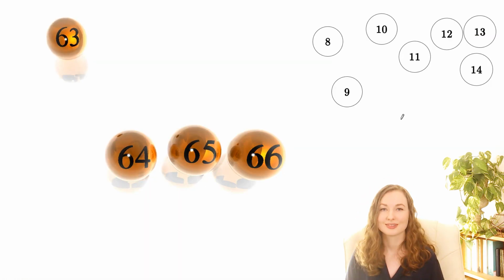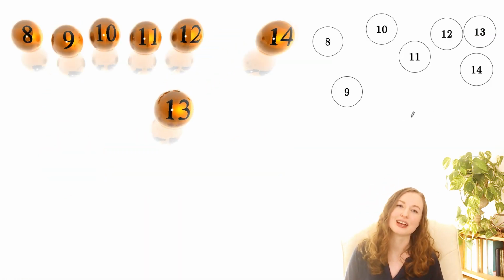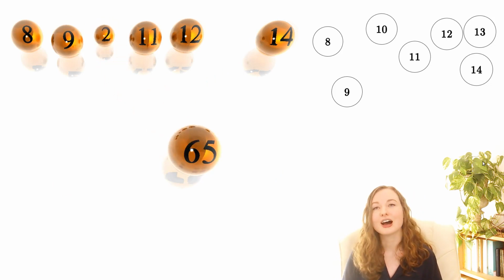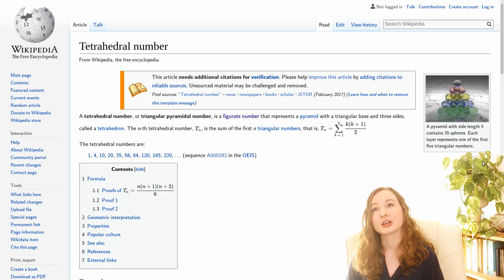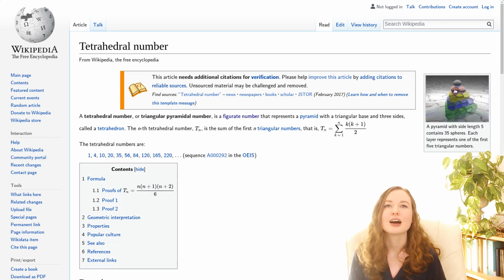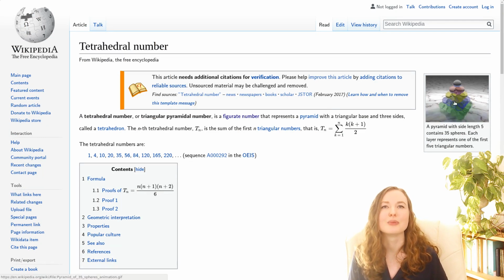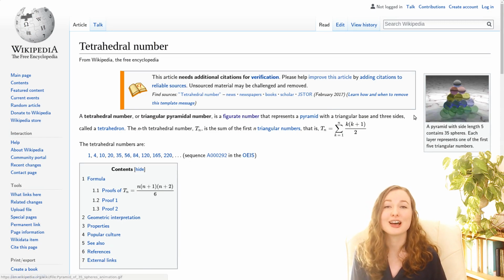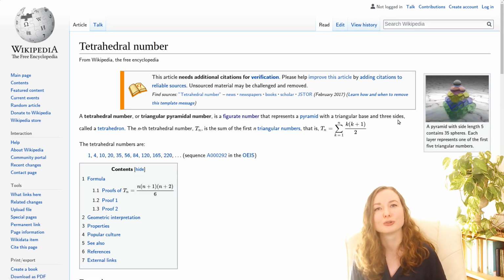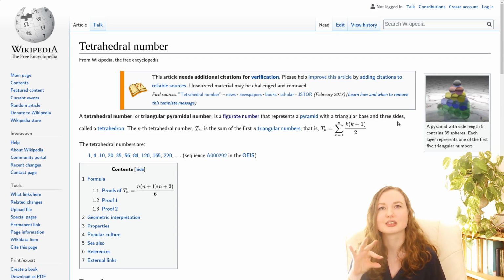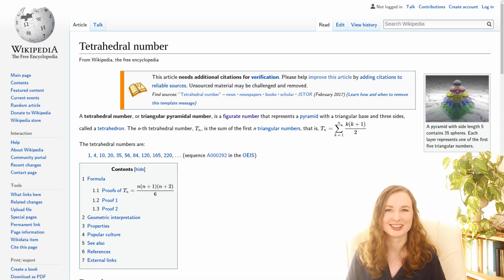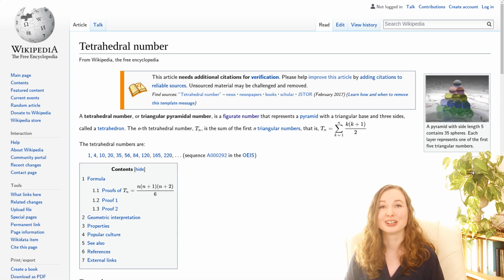So a little while after I made that refactorization video, I was looking up tetrahedral numbers on Wikipedia, and I saw this little animation that they'd made. I thought, oh, that looks really cool. I wonder how they made that. It turns out it's made in a program called POV-Ray, which actually simulates where the rays of light are going and how they move through these little glass balls and things. So I thought that was really cool.